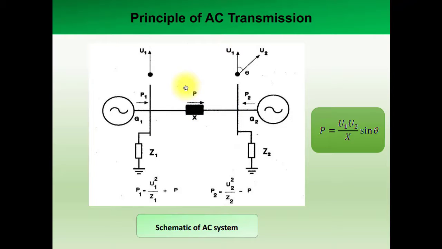For example, if the transmission line length becomes double, the power transmission range will be really reduced. So if you're transmitting 100 megawatts at 100 kilometers, if it's 200 kilometers, it is not possible to transmit same power at same voltages.